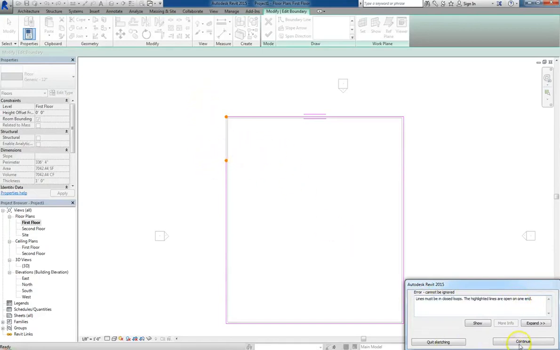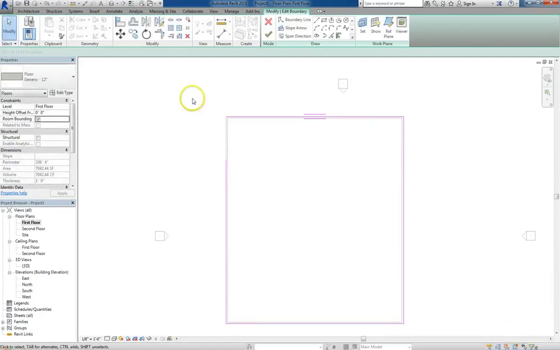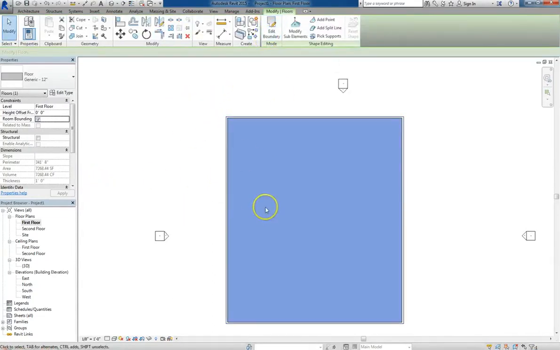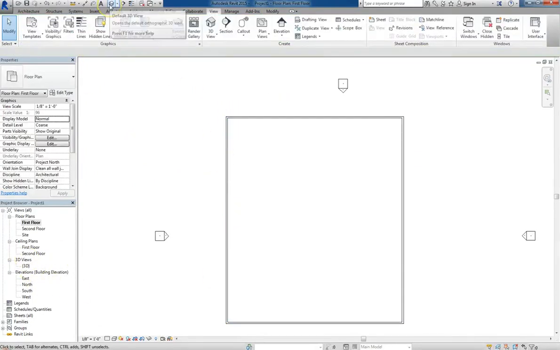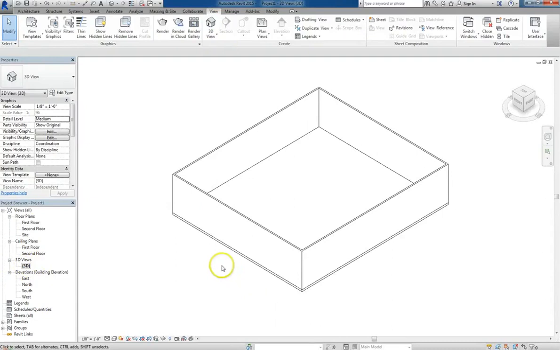So remember from the previous lessons that if we want to join together 2 walls, we can use the trim command. So let's hit the trim, and we'll hit those 2 walls, and then that will close them up for us. And now when we hit the check mark, it will complete the floor plate. Now if we want to look at this floor plan in the 3D view, remember we can either hit the button all the way at the topmost toolbar, we can hit the 3D view button under the View tab, or because we've already accessed it, we can find it under the Project Browser window.